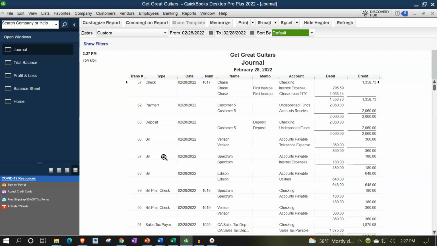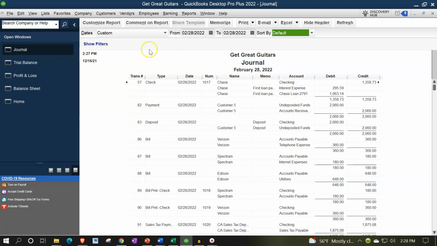That should filter it down pretty much to just the adjusting entries because it's as of one day, and we'll limit it by type. However, there still could be some entries that were put in the accounting department that were journal entry types instead of other types of forms, and we would further need to filter it, which we possibly could do with filters here in QuickBooks, or we could possibly export to Excel and further do any filtering there, deleting any transactions that are not adjusting journal entries if we need to, identifying the ones that are adjusting entries with the memo that we put in place, tagging them as adjusting entries.